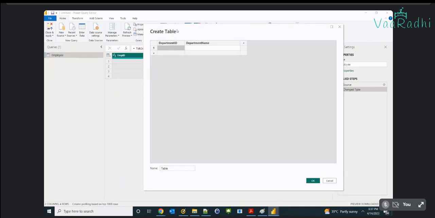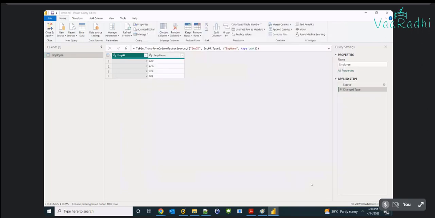Okay. I'll give department IDs like D1 as sales, D2 as production, D3 as admin department, P4 as purchase department. Now I have created the department table as well. Okay. So I'm double clicking and calling this one the department table. Now how many columns do we have in the employee table, guys?